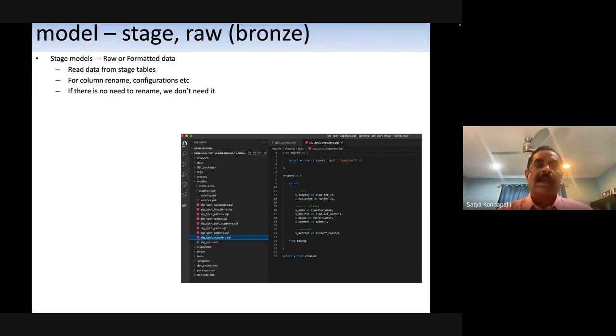Seeds is for when I want to build some lookup data, my dim dates or dim products or some dim countries, something like that, or when I want to do some testing. But the majority of the time in your production projects, you may not be using seeds, unless you want to build a star schema and have some static table.